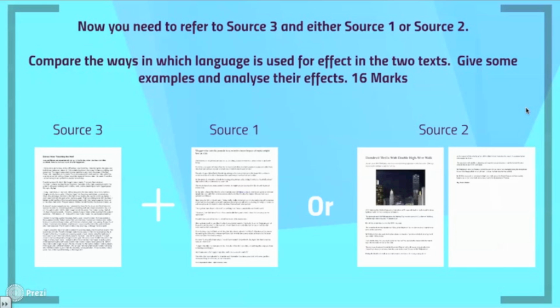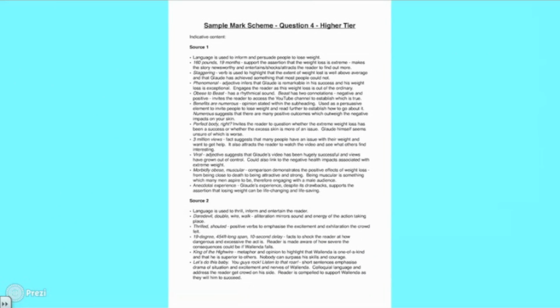So I discussed how you needed to pull out the language features, explain what was suggested by the words in the quotes that you'd chosen, and you needed to discuss the effect on the reader. I also explained how you needed to compare the two sources, and I gave you a paragraph by paragraph structure for your answer.